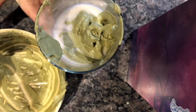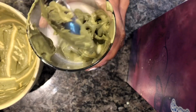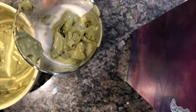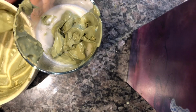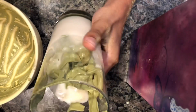It is gonna be our last matcha scoop, or maybe our second to last matcha scoop. Okay, this is our last matcha scoop. If I want to try it, there you go. Okay, so here's our whipped matcha.